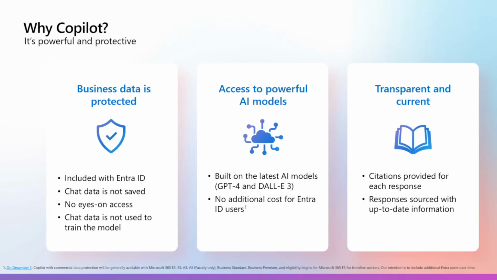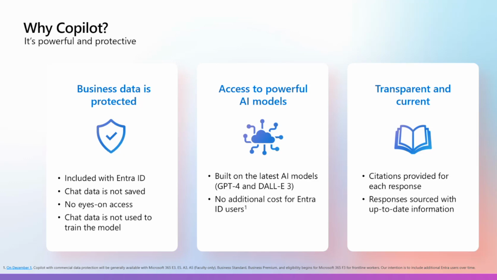Now, why Copilot? It's powerful and protective. As I said before, your business data is always protected. It's included with your Entra ID, which is the credentials you're logging in with. Your chat data is not saved, there's no eyes on your access, and the chat data is not used to train the model.